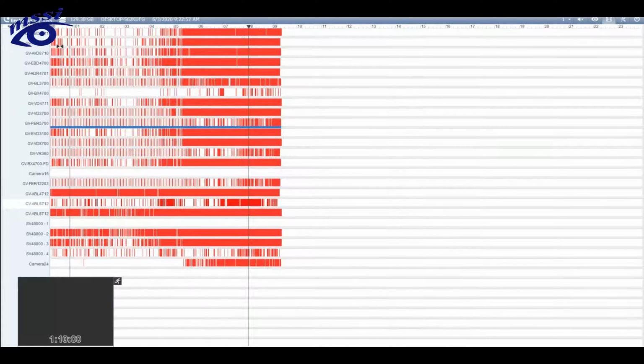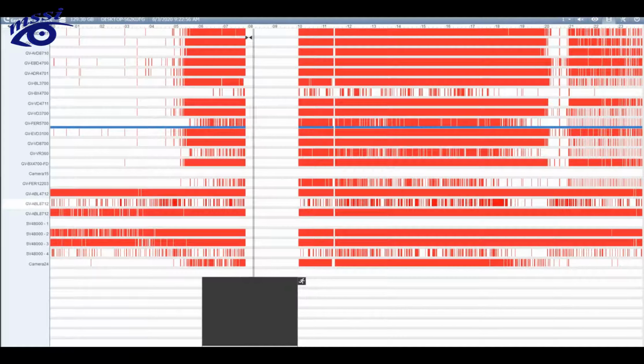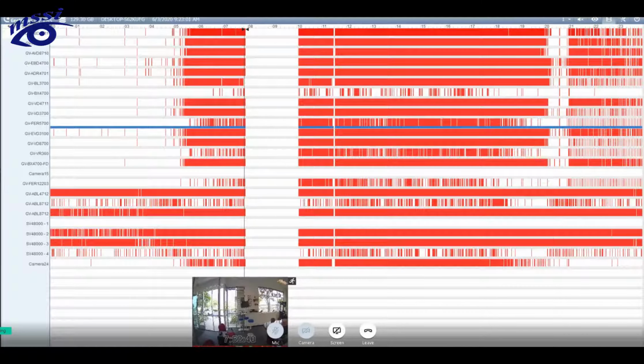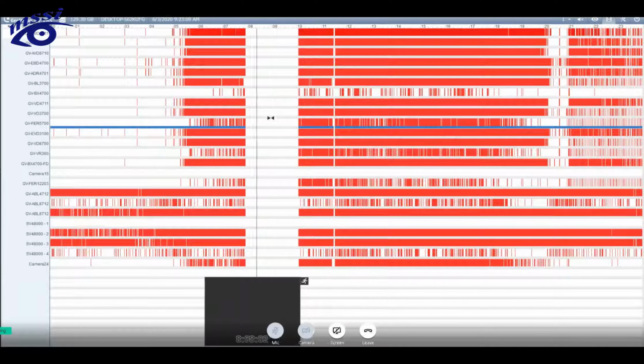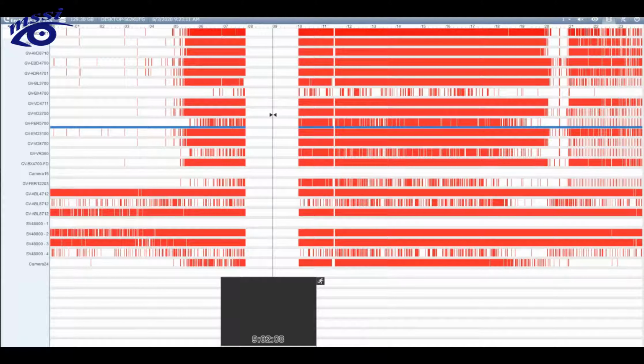Also, at the very top left corner, I can go back a day, so I can look at yesterday's recording. As you see here, between about 7:50 to almost 10 o'clock, there was no recording. Okay, so something went wrong. Then I can go into the system and try to do some technical things on it.